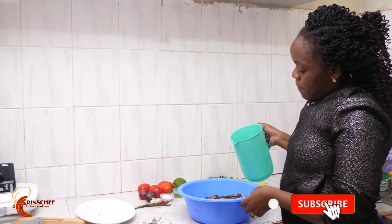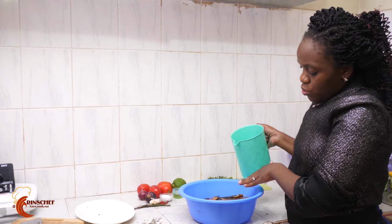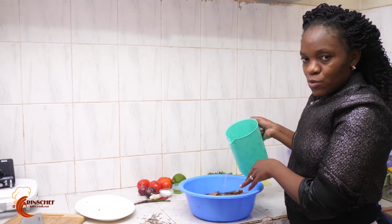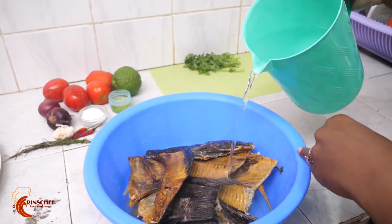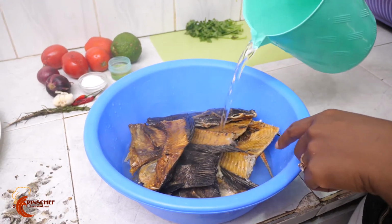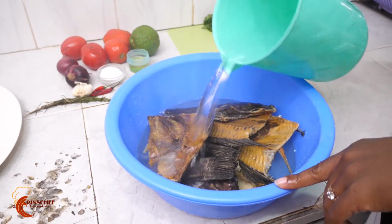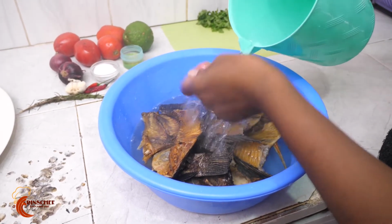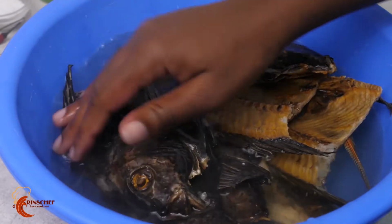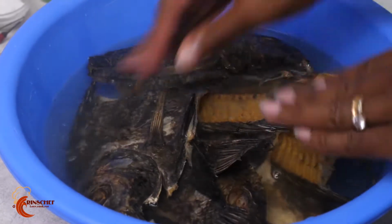So we are washing the OBAMBLA in warm water. This is warm water, not hot, not too hot and not too cold. See, warm kama ya mtoto kuoga, slightly warmer. So you're seeing it has some smoke, or is it steam? Moshi. Yeah, but you see, I can wash my hands, meaning it is not too hot. At the same time, it is not cold water. So I'll just leave them to settle for about a minute.